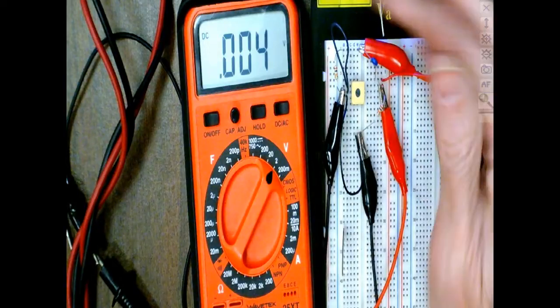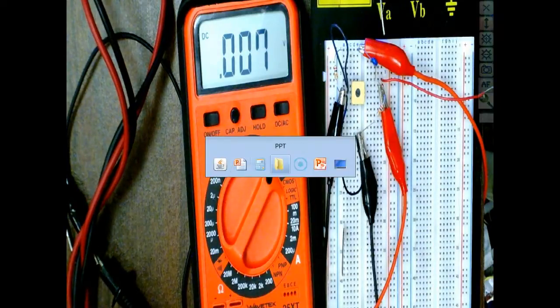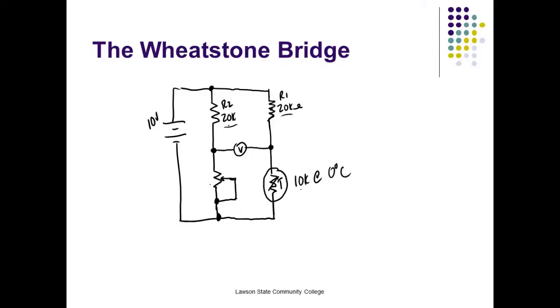So this is the Wheatstone Bridge, guys. I know it looks a little different. This is actually wired up and not the one that's actually drawn, but at least we understand. So if the Wheatstone Bridge is balanced, then we get 0 volts across this guy right here. And that's where my meter's at. The only difference is I put my thermistor up here at the top, so my voltage will go positive.